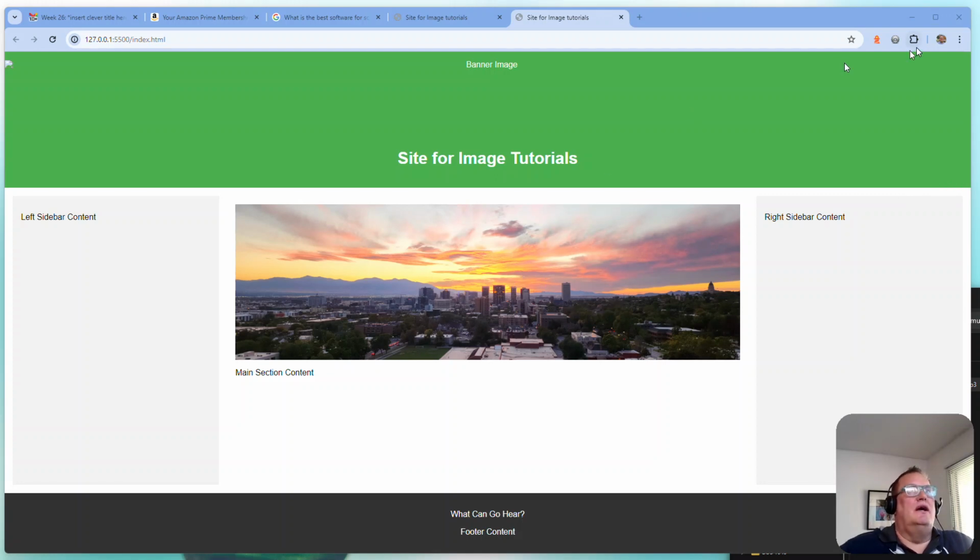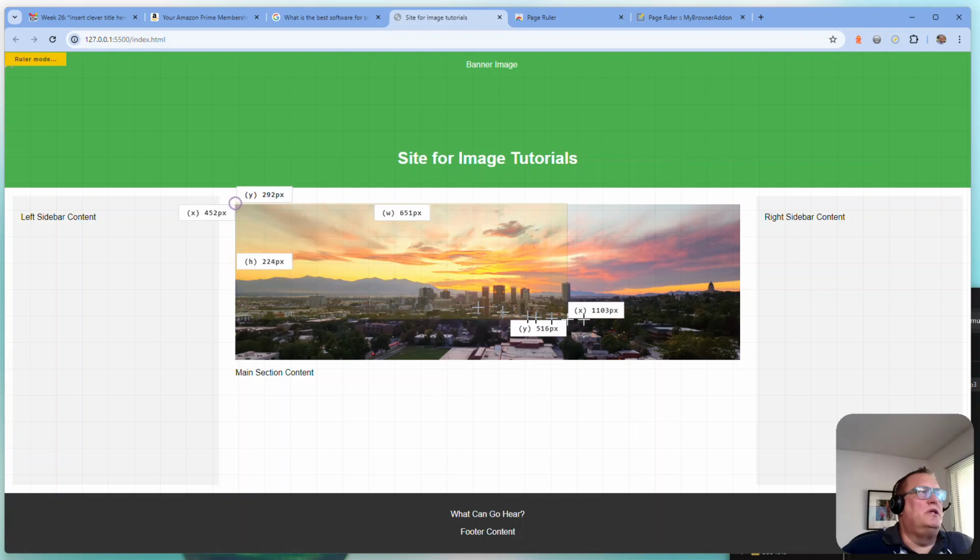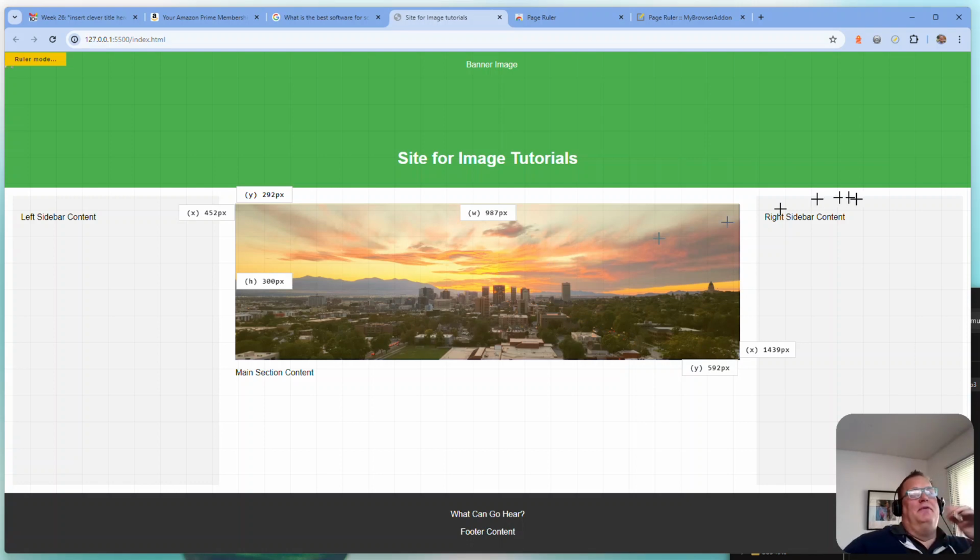And on the website, okay, I've got this web extension for the page ruler. So I'm looking at this. This is pretty close to the full width, I mean, sorry, of just a regular desktop width. You're seeing right here that the height is 300 pixels and the width is 900 pixels. So there's no way that we need the 12,000 by 9,000. We can really make this image way smaller so it loads faster.